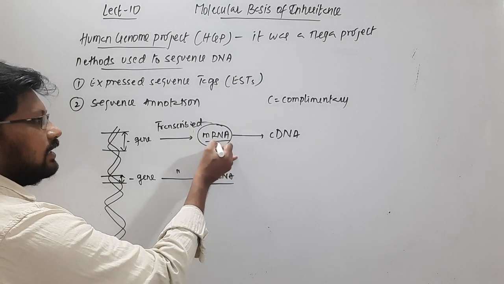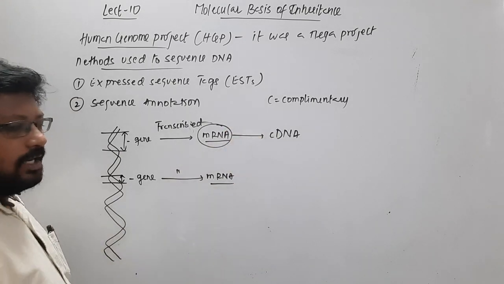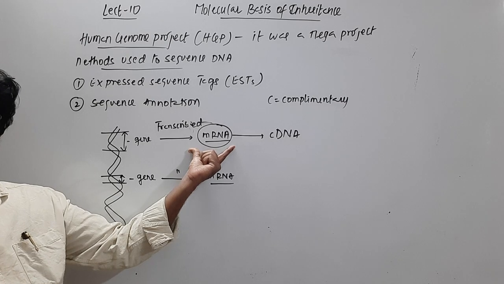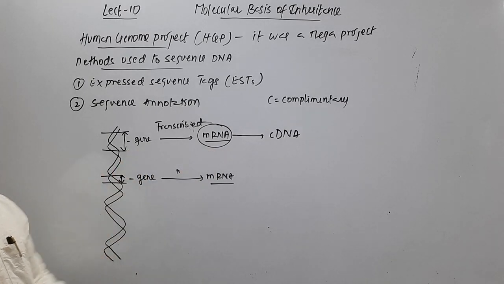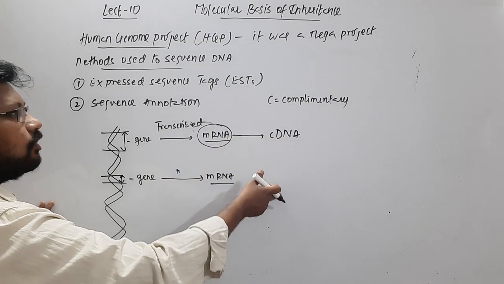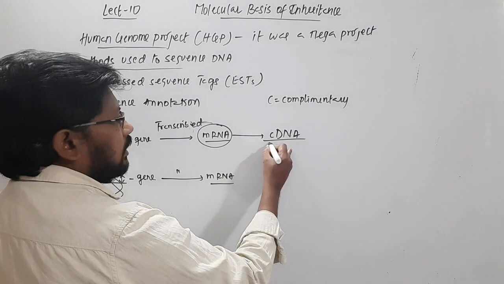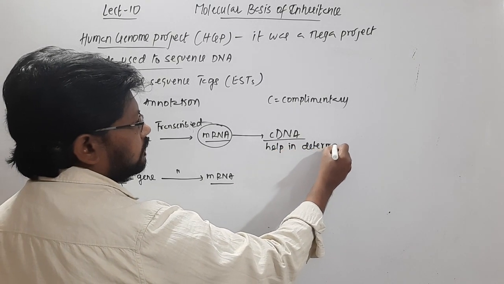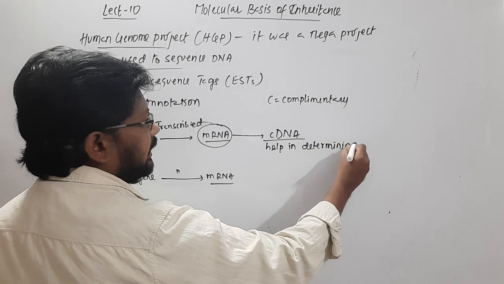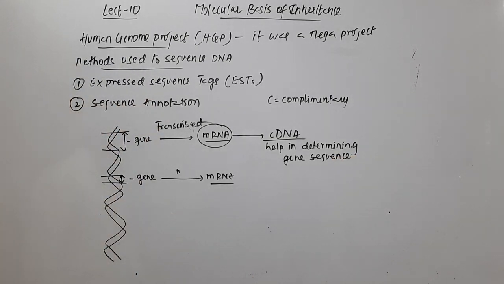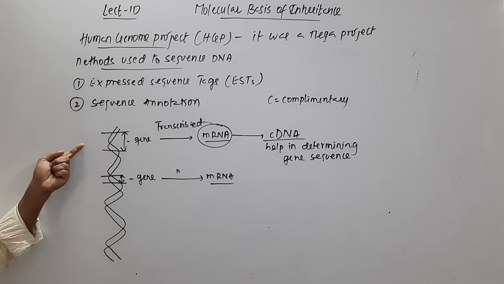Definitely, when this mRNA is transcribed, it is going to get translated and produce a polypeptide. That's what we say: gene expressed. It means that if you are sequencing mRNA, actually you are knowing the gene sequence, right? So first, like this they have done in the expressed sequence tags method. They sequenced all these mRNAs, and this helped in determining the gene sequences. So that's what we see in case of expressed sequence tags.